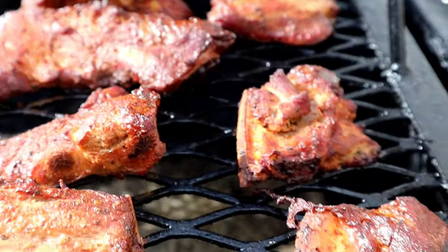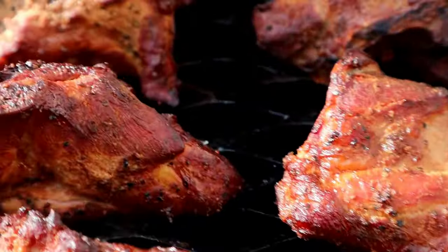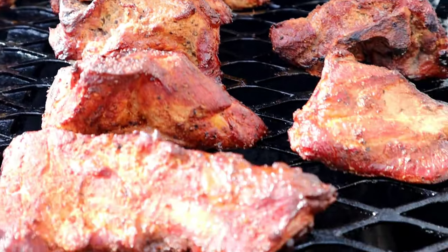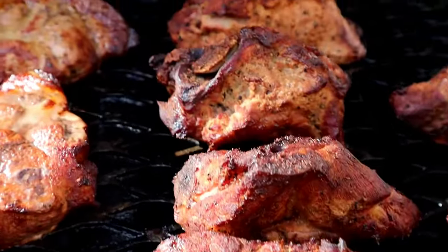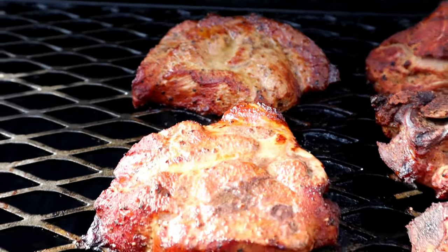Ooh, now I'm 3 hours in. Now at this stage and point, a lot of people like to take them and wrap them in foil and just make them tender that way. You definitely can do that. There's nothing wrong with that. That way you know it's guaranteed tender. You got all the smoke in you want on there. You got all the flavor.